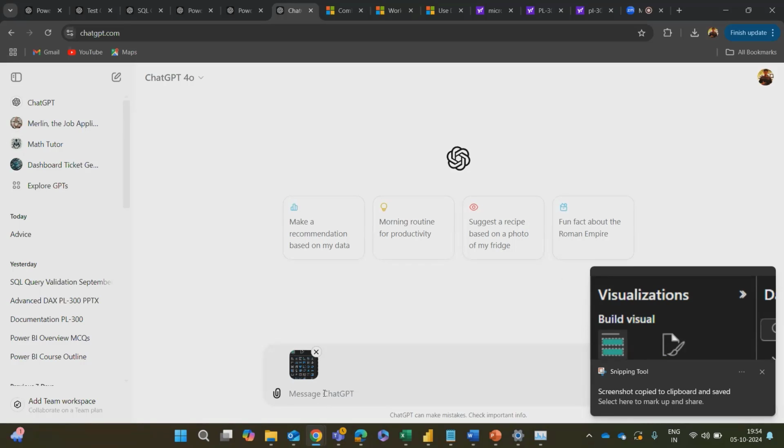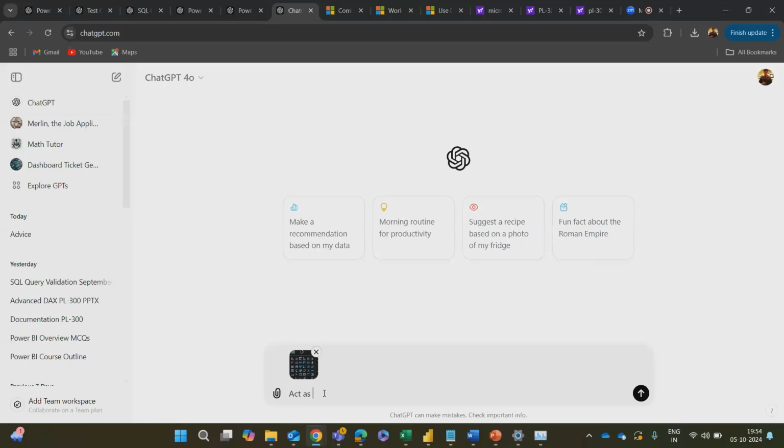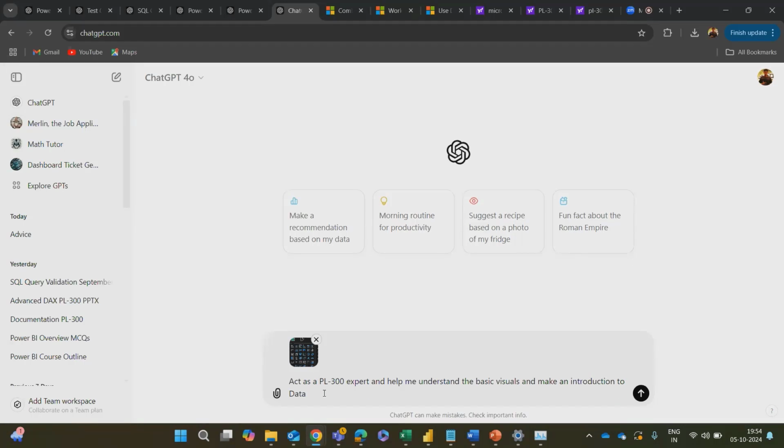If we attach images, I'll say: act as a PL-300 expert and help me understand the basic visuals and make an introduction to data visualization.